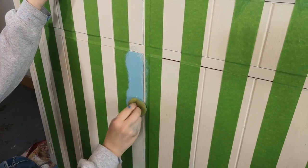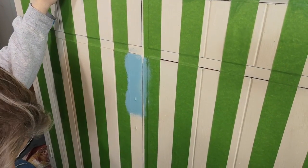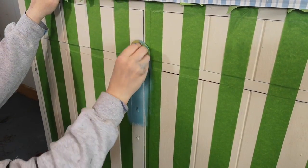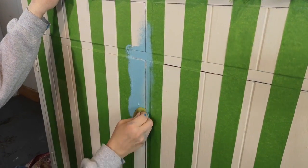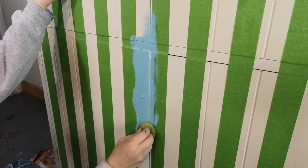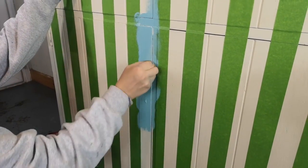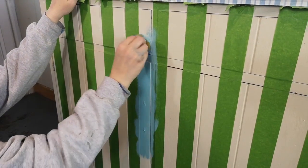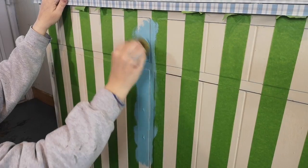I'm going to have a very worn look on this piece, so I'm not too worried about any sort of texture or anything. It'll all become apparent once I've done it. And I'm just going to go on now and paint with the makeup sponge, with the artist sponge, in between all these stripy tape lines, and then we'll get onto the lines going this way. So I'm just going to go and do that just now.